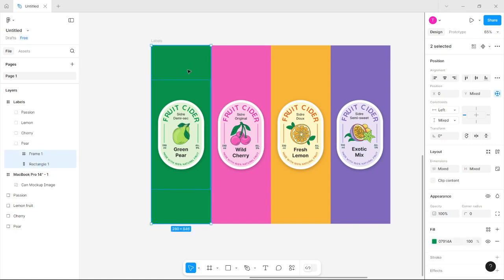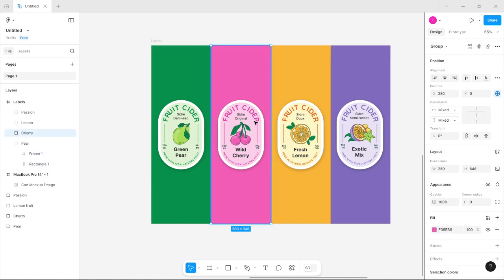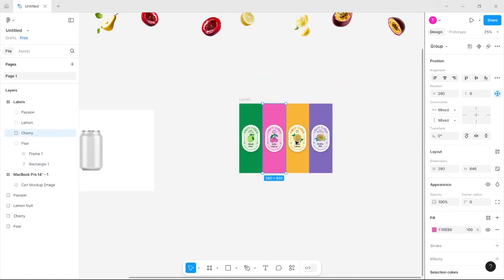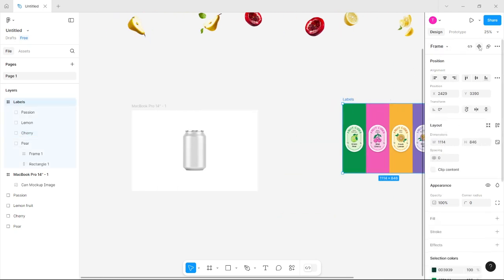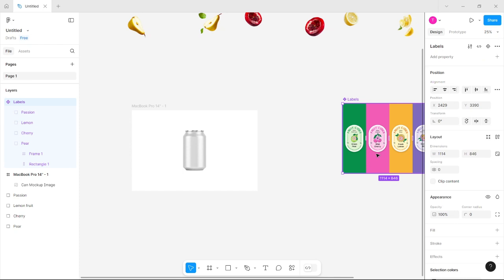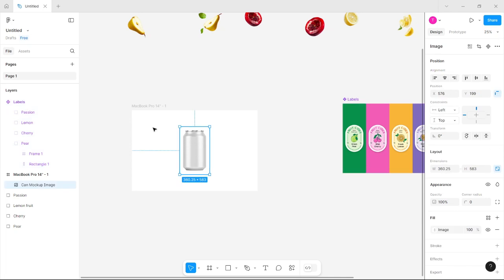You can group them by pressing Ctrl G, and then you do that for all the frames. So now we have our label, and then we can make this a component so that whenever we want to make changes, we can change it from the main component and everything will reflect on the instances.